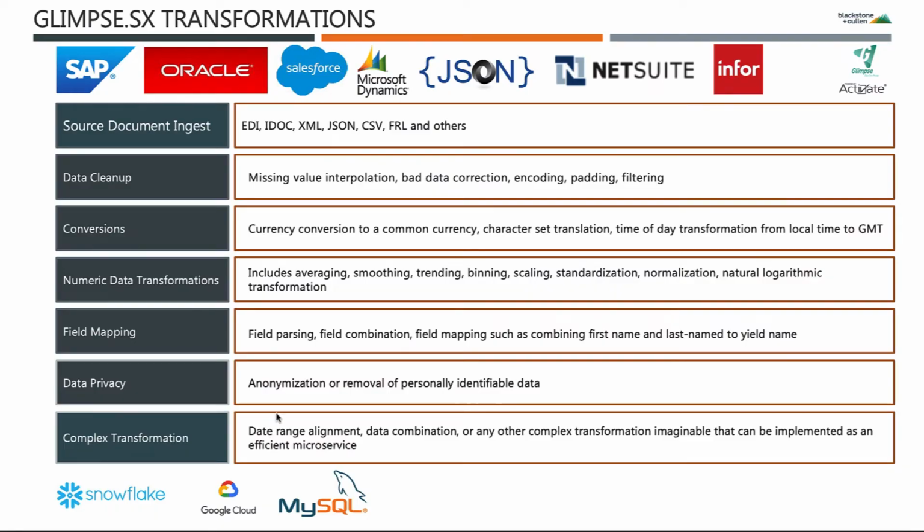So this is the type of Glimpse transformations. There's too many here to cover, but we do all kinds of basic things, all the way from date transformations out to machine learning models. We bring in data from documents, from tables, from SQL queries, from non-SQL queries, any kind of data source at all. These can all be handled, and the transformations are done real time, live in the cloud.